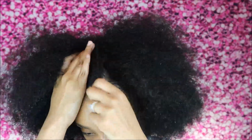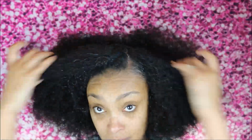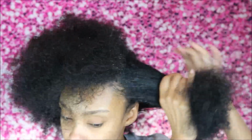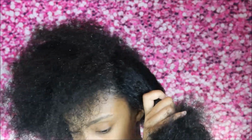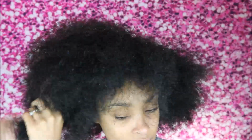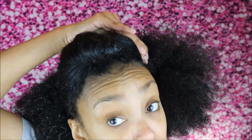So now I'm just parting my hair with a rat tail comb to see how I want my twist out to lay, which is how I want it to lay right here, just with a deep side part. And I'm going to take half of my hair right here and put it into a ponytail with a ponytail holder just to keep it out the way. To work on the other side, I'm going to start from the back after splitting it in half and taking a clip and clipping it out of the way.